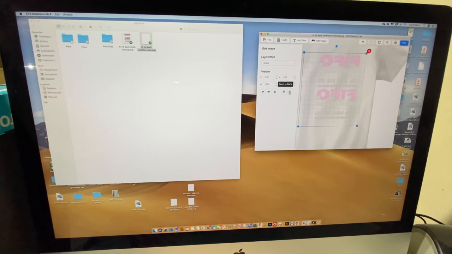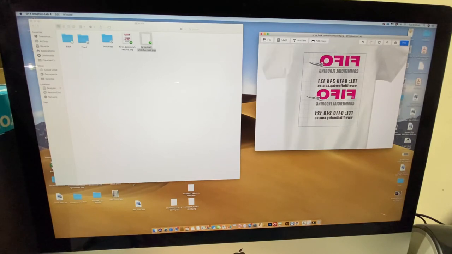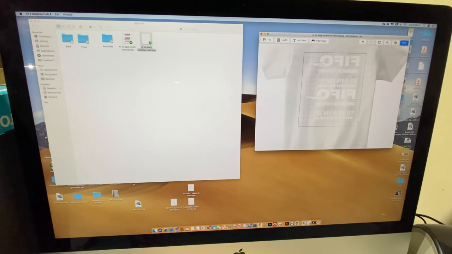So I'm going to use the center back function, send that to the bottom. I'm now going to click back on the top. And I'm going to press delete. There you go. So that's now left me with my white. So I'm going to print.